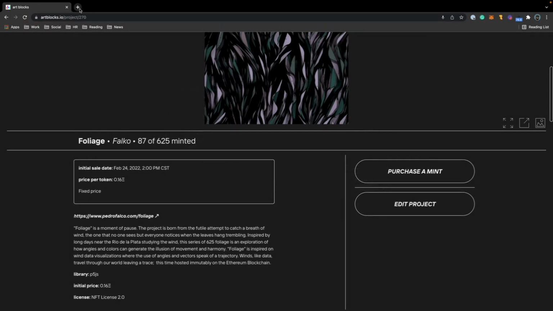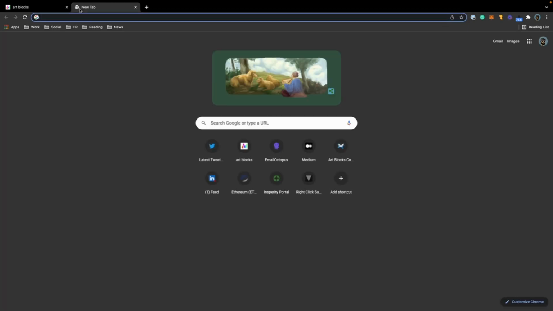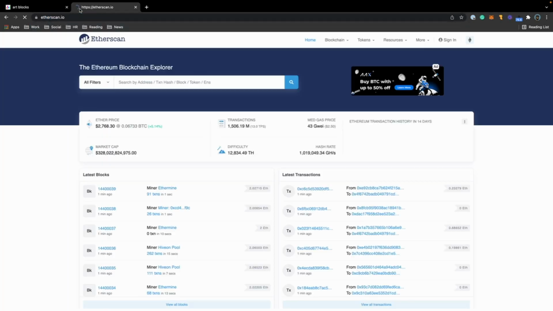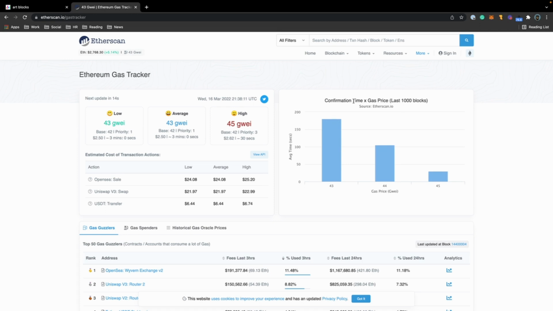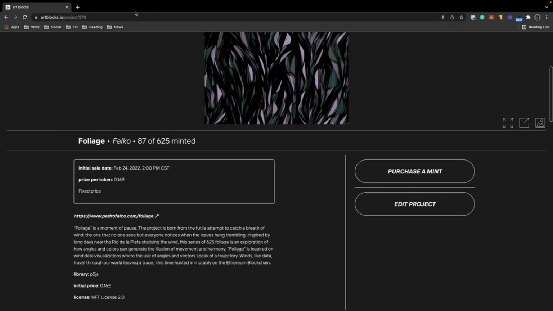If you wanted to see what the price of gas was before sending your transaction through and just see what the market rate is, you can always go to Etherscan. At the top, you're going to go up to more and then explore, track gas. That is another way to see what the gas price currently is. There's also extensions as well. So definitely do some research on the best ways. There's plenty of services that will show you how to track gas. But again, I just wanted to show you those few different ways how to adjust it within MetaMask.